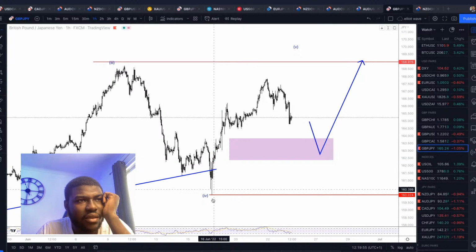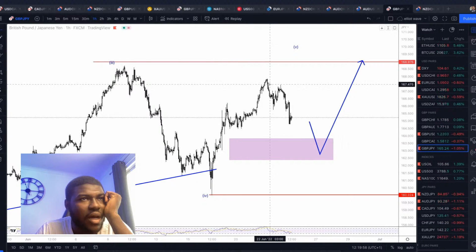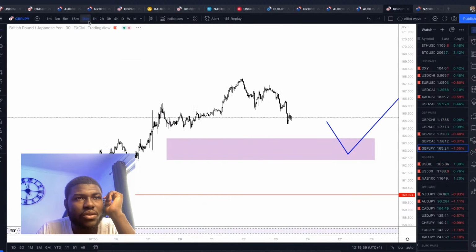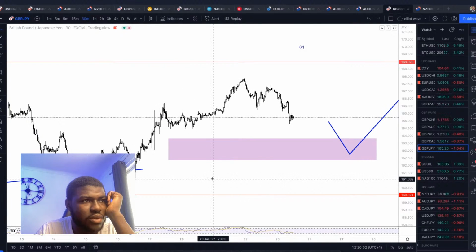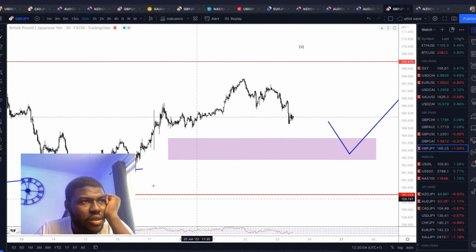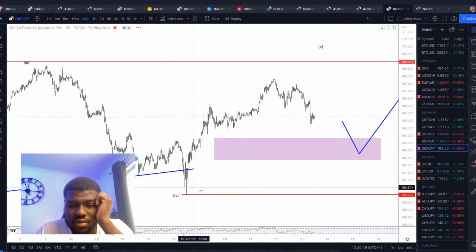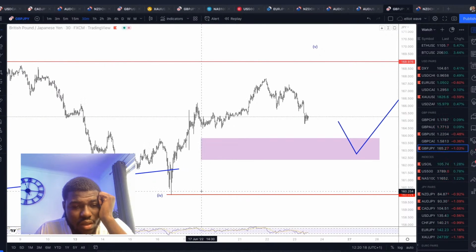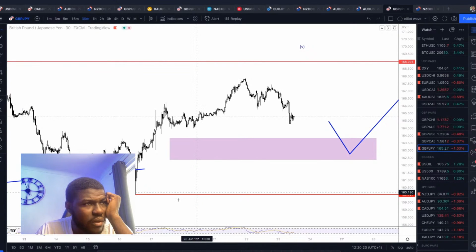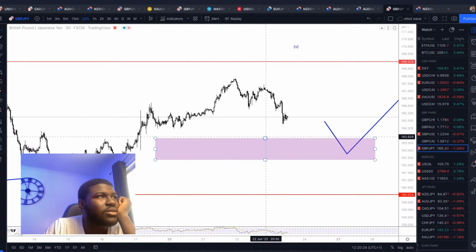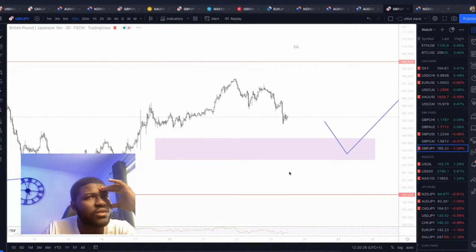So let me try and look down inward and see how this impulse is going. Let me try and put tags and labels on it. You can say the whole of this is wave 1, wave 2, wave 3, wave 4, wave 5. No, no, no. I can't see anything tangible on this. Then I have to take my time properly and try to go as low as possible. Okay, let me check it on the 15-minute time frame.